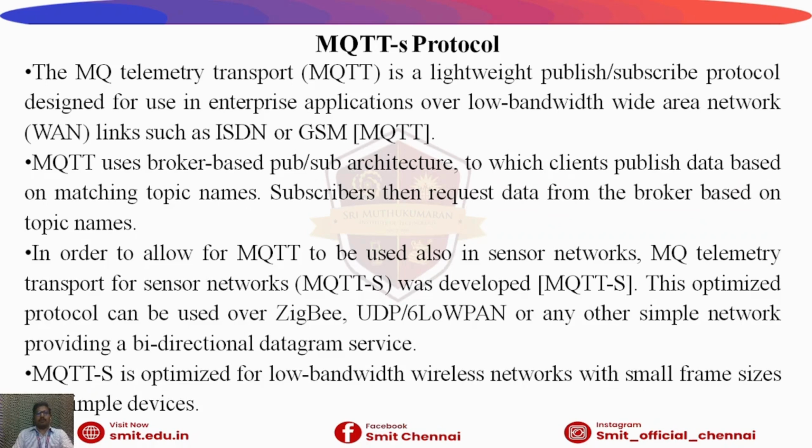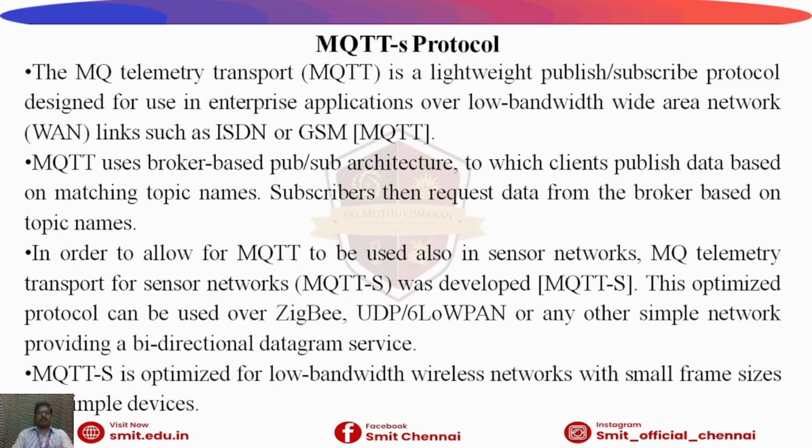Next, we will move on to the MQTTS protocol, which is Message Queue Telemetry Transport. This is a lightweight publish-subscribe protocol designed for use in enterprise applications over low bandwidth, wide area links such as ISDN or GSM. MQTT uses a broker-based publish-subscribe architecture to which clients publish data based on matching topic names.